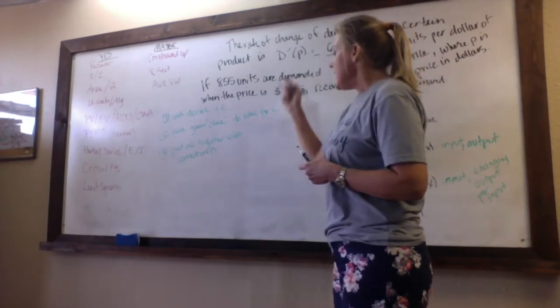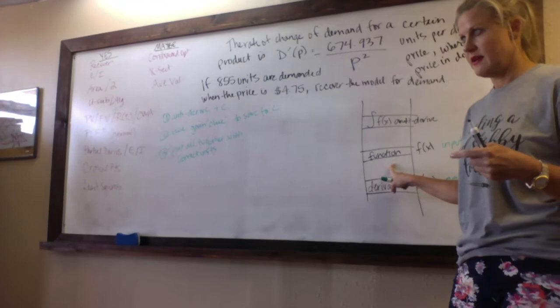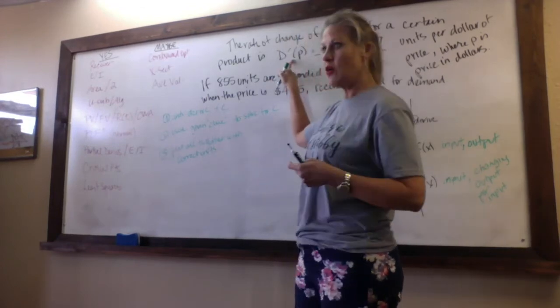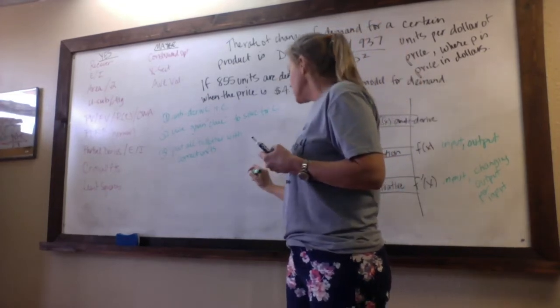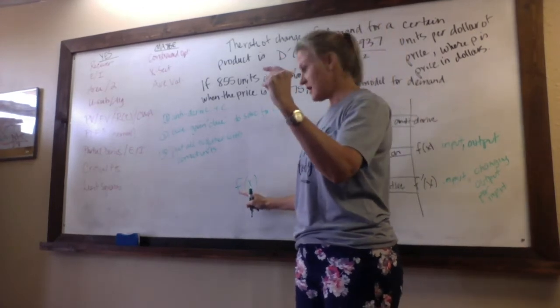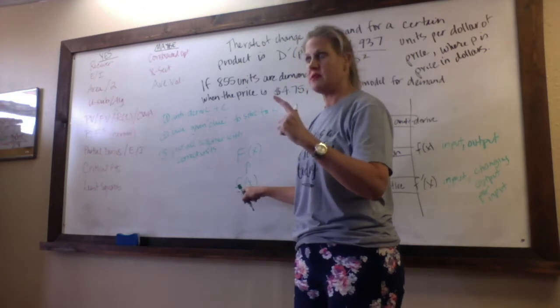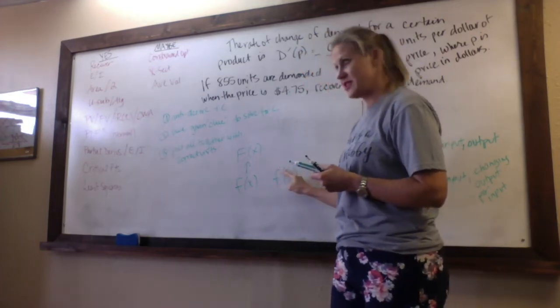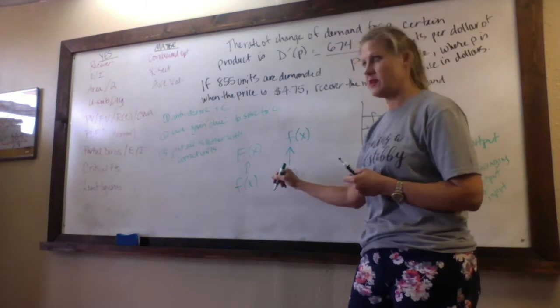The first thing is what is the name of the recovered function, and there's details that go into that. It depends on what he has named the function he's giving you. If he starts you out and names the rate of change function lowercase no tick of x, when you go up the ladder the new name is uppercase every time. If the rate of change function that he gives you is lowercase with a tick, you go up the ladder and the name of the parent is you drop the tick mark.